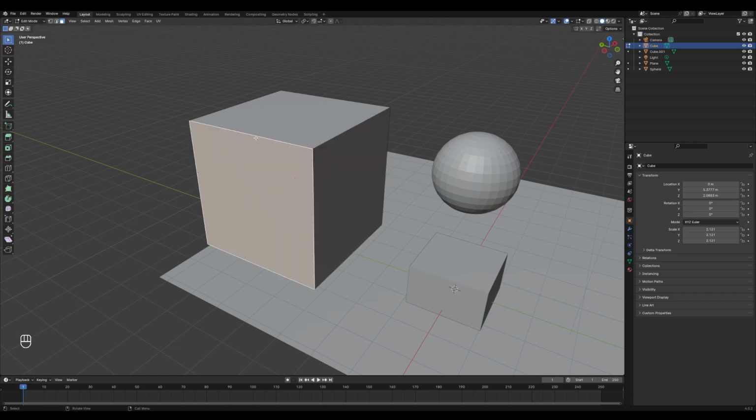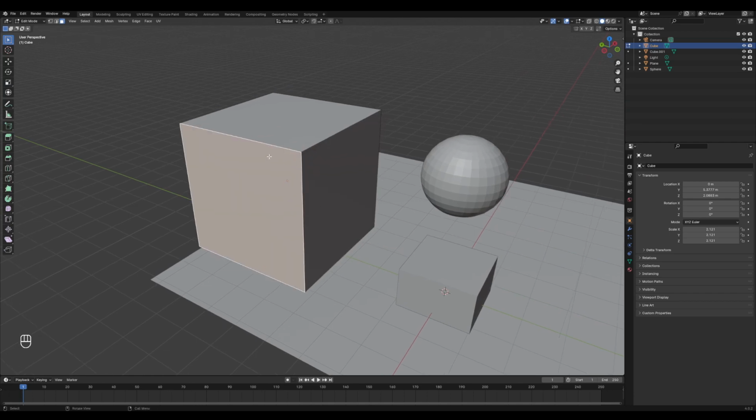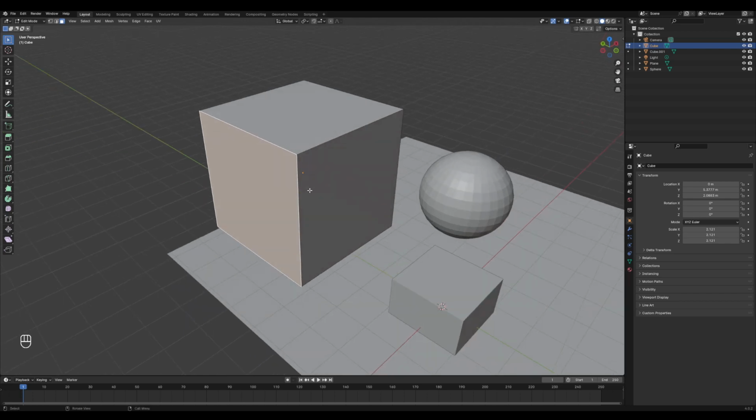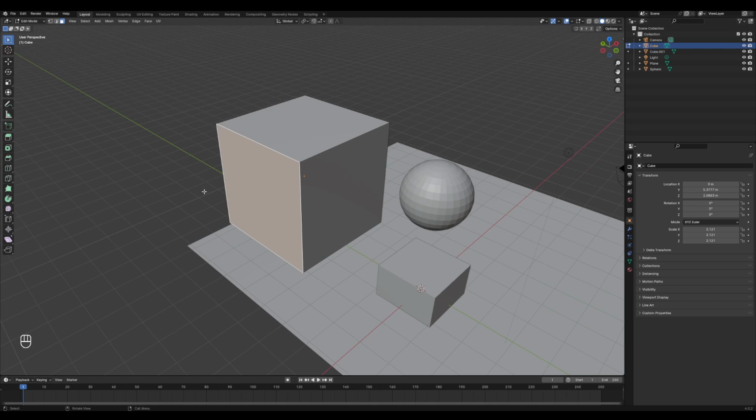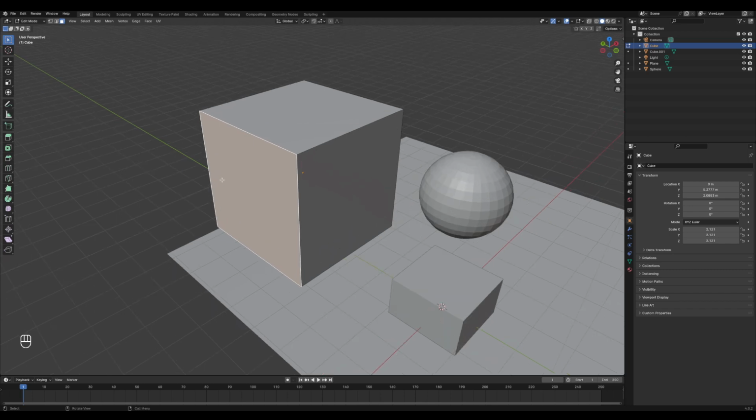So now we know how to manipulate these things, but then we could do some additional things to the cube here. We could, for example, start building out a little bit more geometry, right? And one of the really basic functions of Blender or of modeling in general is extruding additional geometry. And the way we do that is using E for extrude.